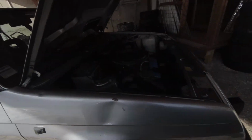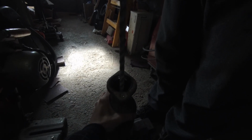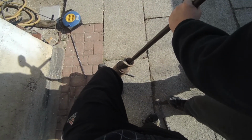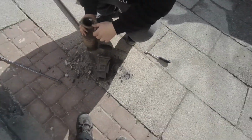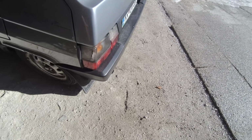Smoke. Time to decat this. Oh my god. Yeah. Power. Professional decat techniques. That's a lot of damage. Here we go. We have the cat decat on. Sound time. Is there gonna be a difference?